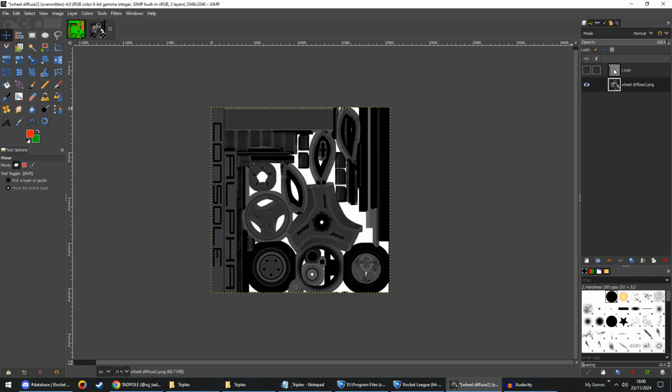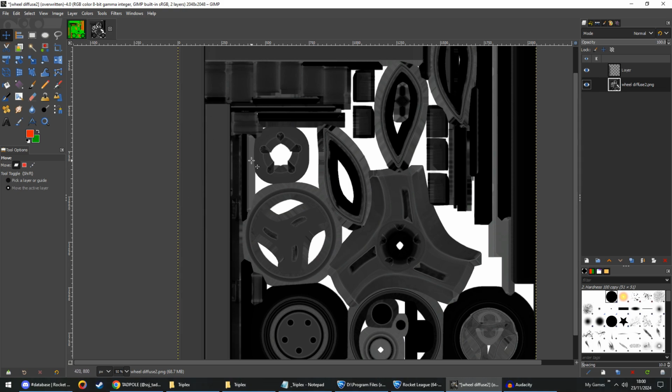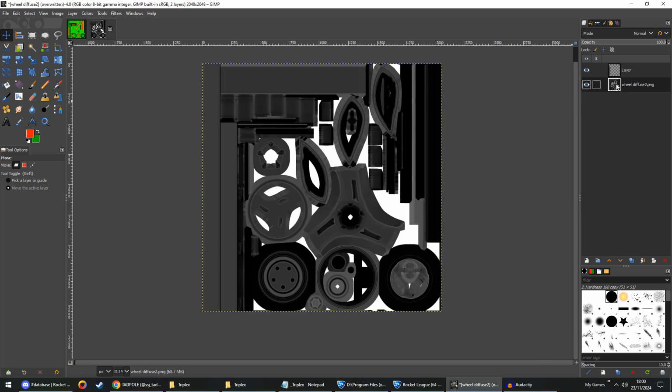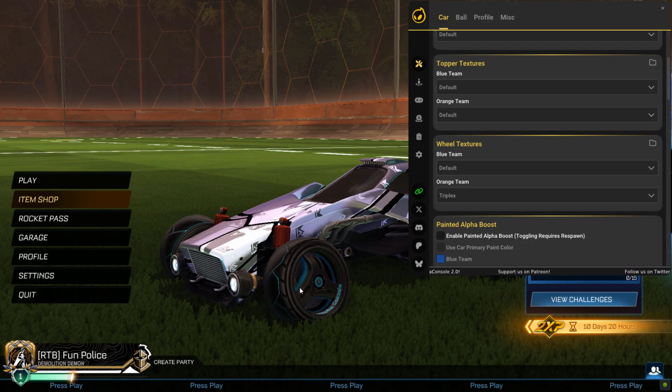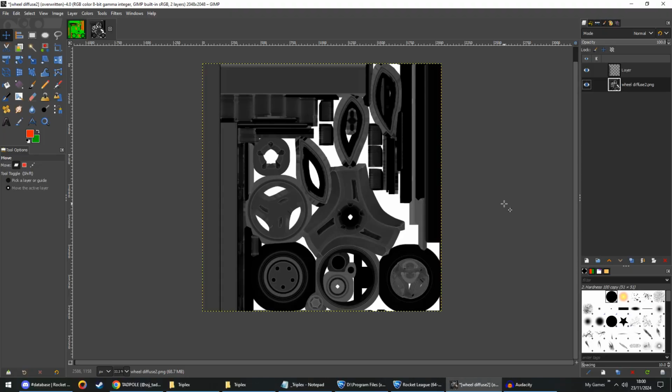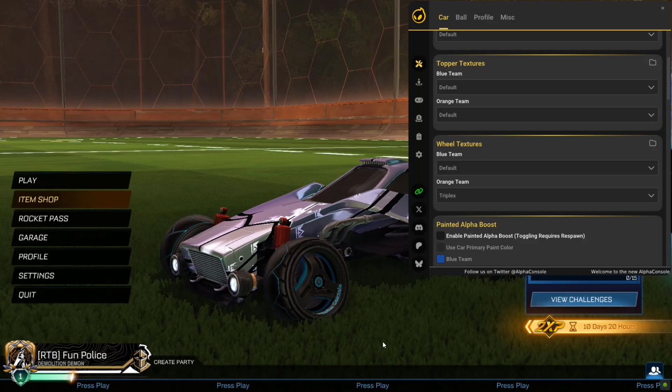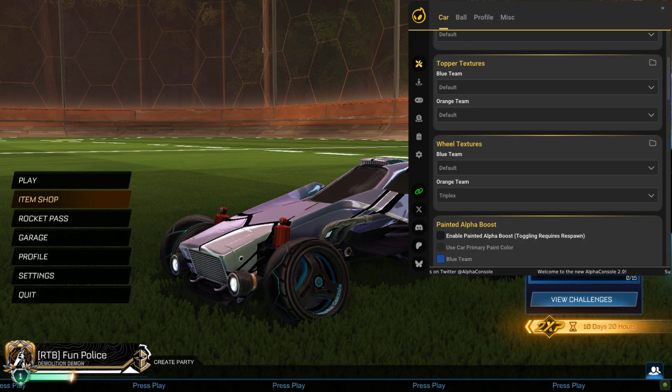But what I've done for this tutorial is I made a new layer and just blanked out this Alpha Console like that. So there's no text on the diffuse. However, that is what you're seeing here. This is the diffuse you're seeing. So even though the original is correct, it's not displaying correctly because we haven't messed with the gamma.